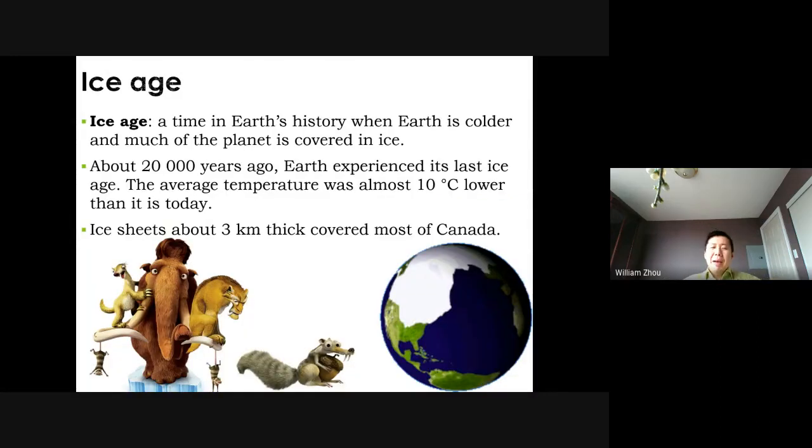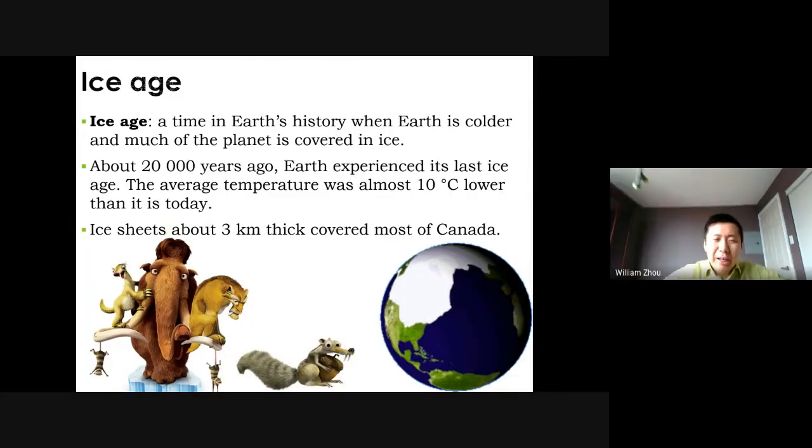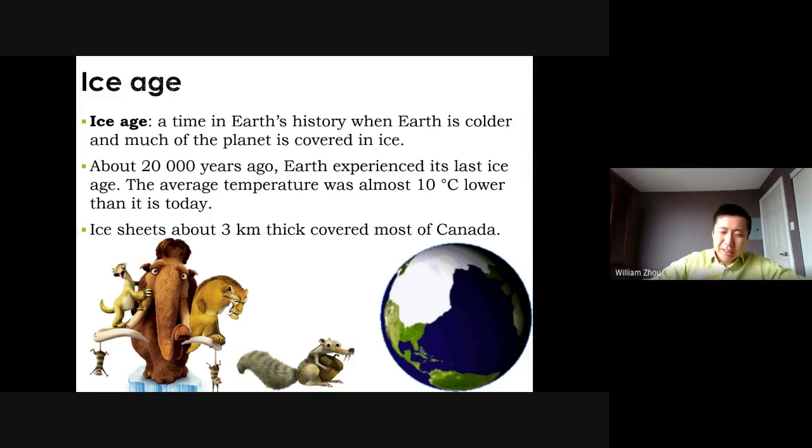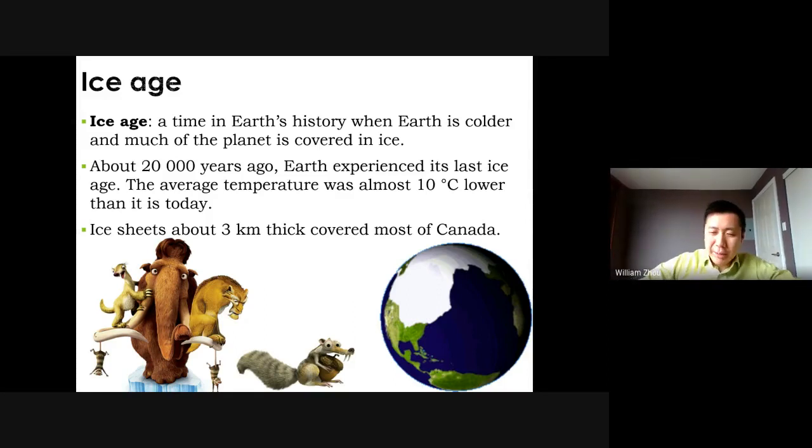So in the past, the climate was different. So if you could stay in the same location, the climate would change over time. So the Ice Age, which occurred about 20,000 years ago, if you lived in North America, specifically up, say, Toronto, yeah, you'd be under like many kilometers of ice. Okay, so the climate has changed and it is continually changing.